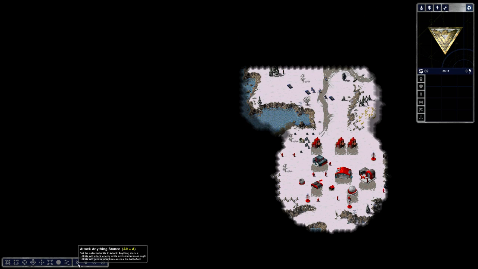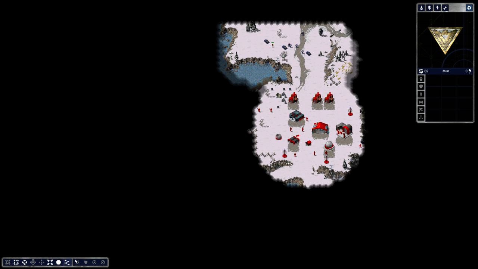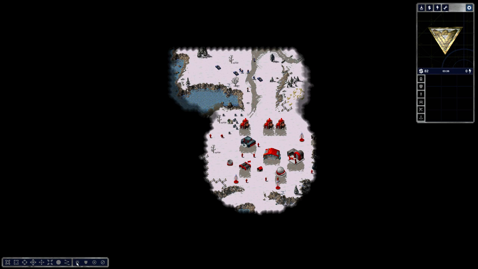And they also have these attack stances, where you have attack anything, so as soon as something comes into the line of sight of your unit, it will attack. And then there's defense stance, where it will attack but it won't pursue. So if the target runs away, your unit won't follow. And then there's return fire stance, so you'll attack only as retaliation to another attack.